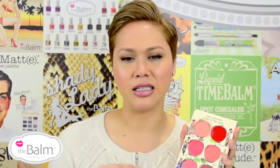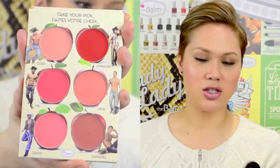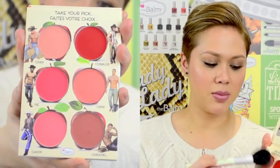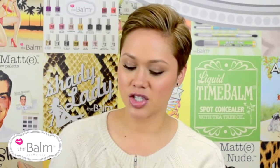They're not going to be glossy and they're not going to be sticky like a traditional lipstick. What I like to do is dip into a little bit of Crisp and a little bit of Cider. I'm going to take my blush brush with really minimal product, and I'm going to smile to myself. I do that because it rounds out the apples of my cheeks so I know exactly where my blush is going.